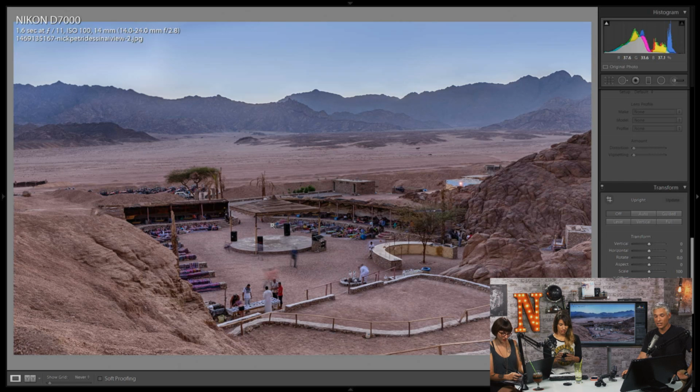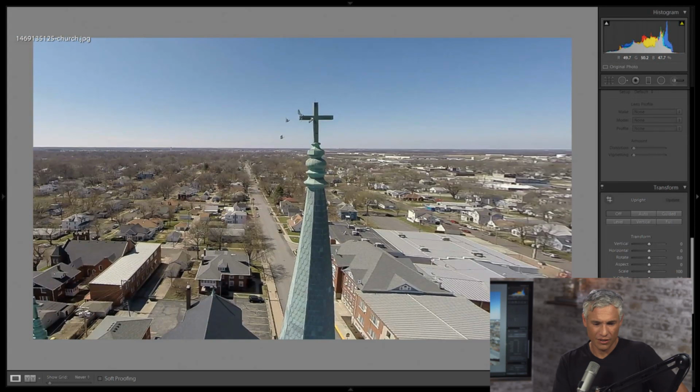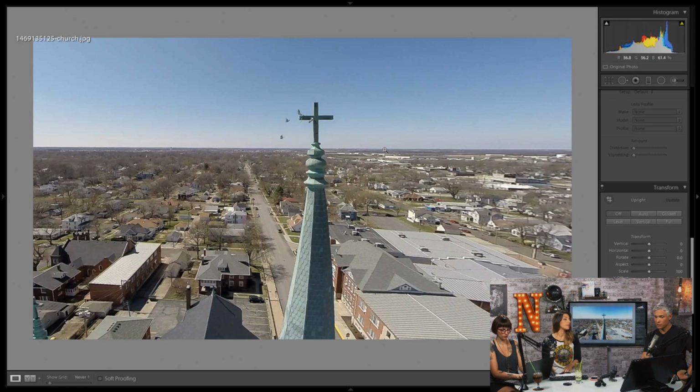This is definitely not a drone shot or anything. It's 1.6 seconds, so I'm confident Nick was not flying around. But regardless, it's a cool shot. It shows some motion. It tells an interesting story. That is really cool. I can't zoom in any further, but I love the series of birds interacting with the crucifix on top of the steeple. Really cool shot. I'm giving that one a pick too. I would love to see a more interesting sky there, but at the same time, the birds are totally worth it, and they're probably not always flying like that.